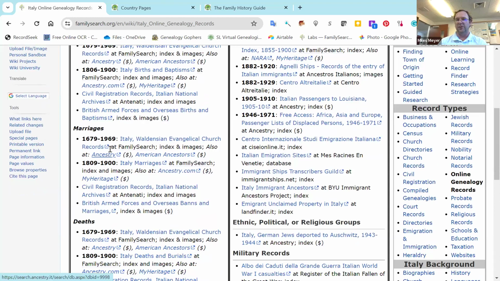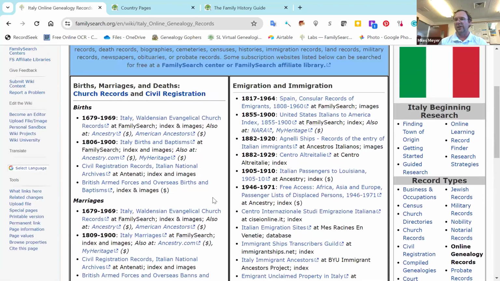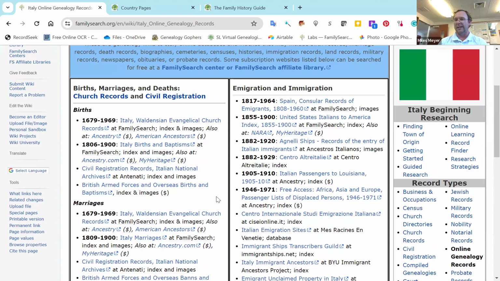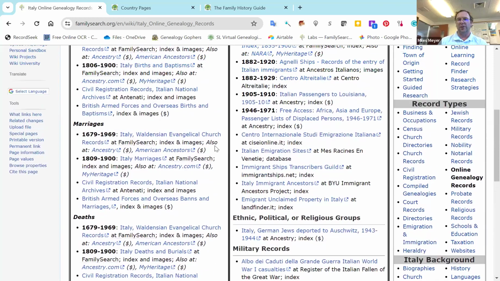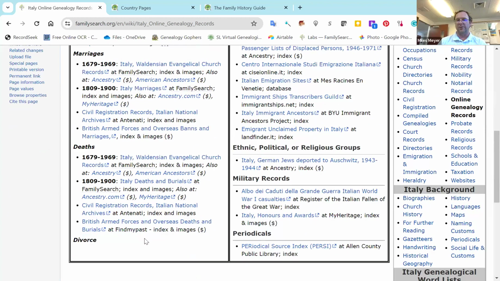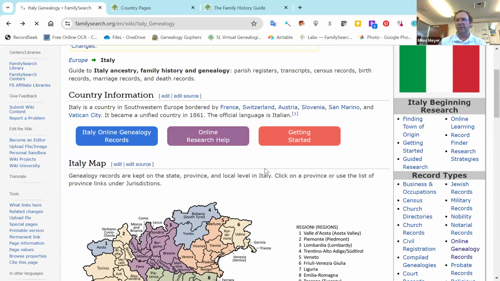And so you can see there are free records and records that charge, Ancestry, MyHeritage, and so on. It's always good to come to this location first, figure out which sets of records are available, who has those records, and then try to see if you can access those on your computer. A lot of times we're working on those birth, marriage, and death records, and so you can make sure that you have the right sets of records, that they're available for those time periods.